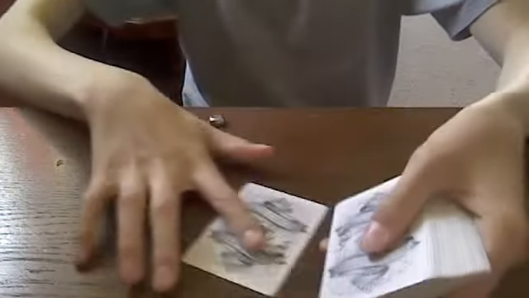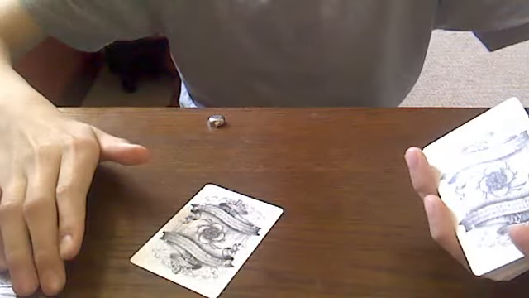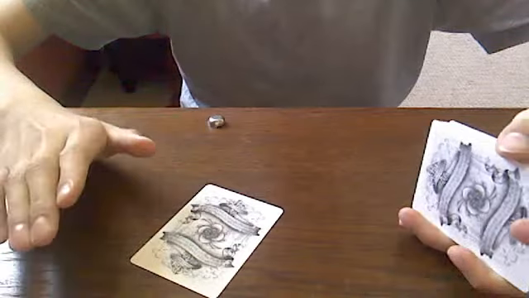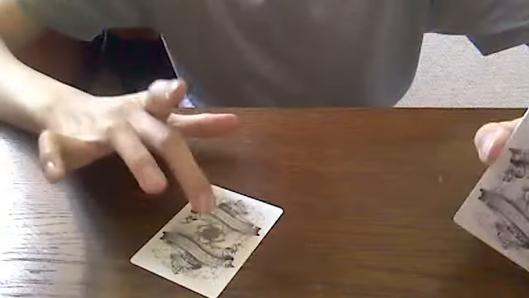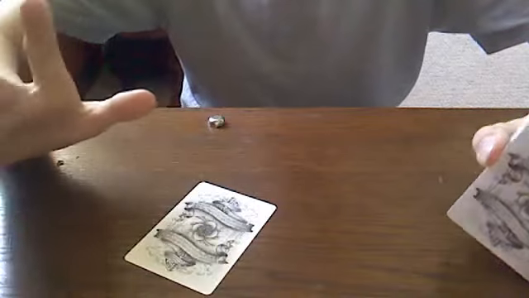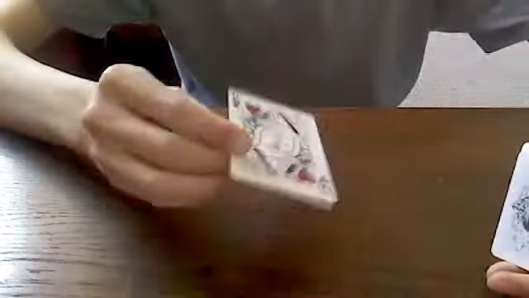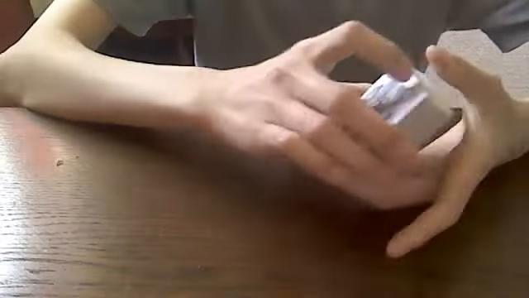Watch, I'll cut it to the top. I'm going to place it down on the table. Now notice how I place it down on the table without looking at it. Okay? You didn't see it either. But I can tell you, just by touching it like this, that it's the Queen of Hearts. Let's have a look. Queen of Hearts. That's just too good, and this is how to do it.